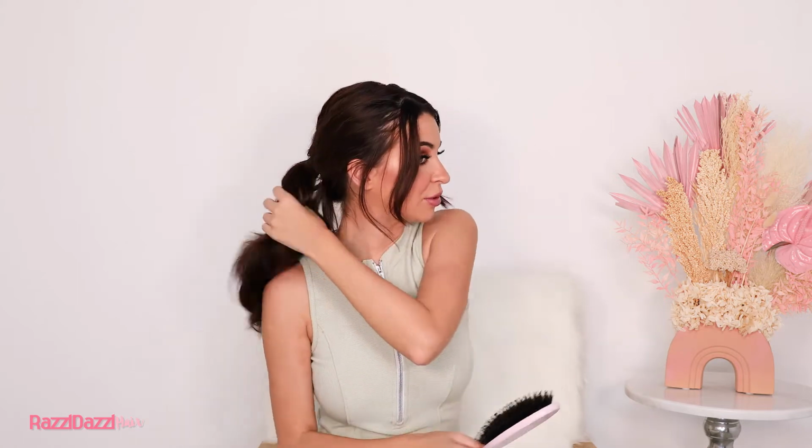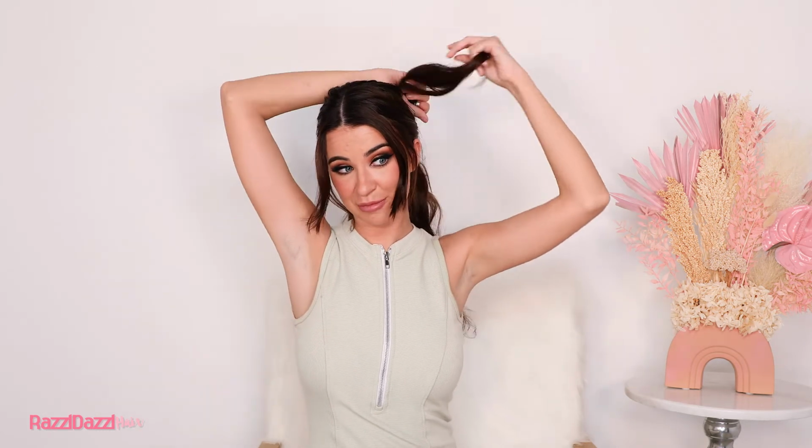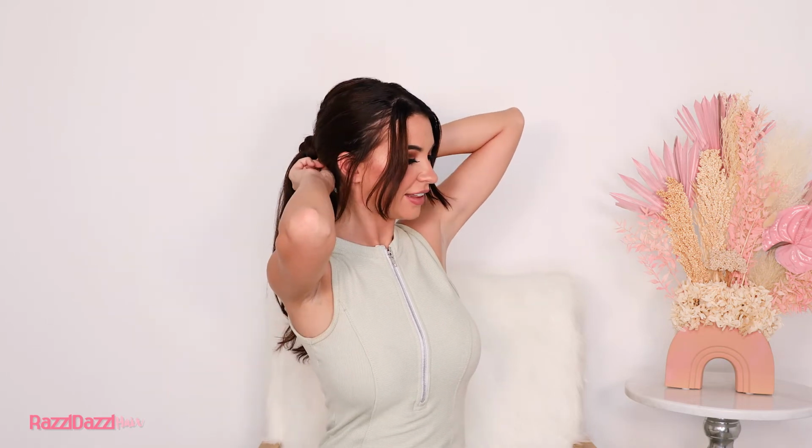I've given some other little bits a little pull just to make it nice and messy and tousled looking. And now all I'm going to do is backcomb at the base of the ponytail here to give it some more volume and make it a little bit more messy looking. So just grab your hair like that. Just at the base, leave the ends as they are. And on the other side. And the final step for this look is to grab a big section of hair from the ponytail, like this. And then we're going to wrap it around the bobble to disguise it and secure it in place with the curvy grip. So we're wrapping like so.